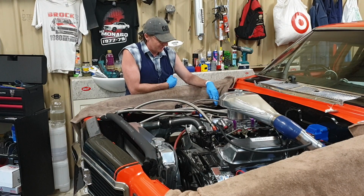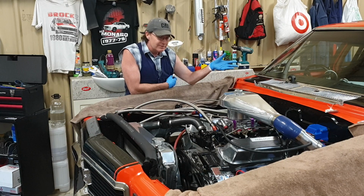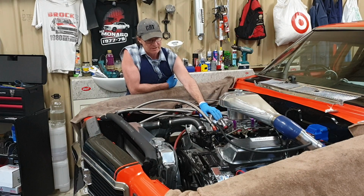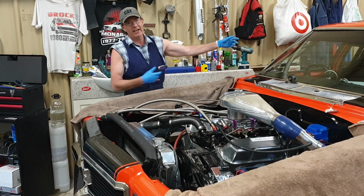It really is. So 10 pounds of boost now, which a lot of you guys say is nothing. Well, it mightn't be a lot of boost, but you've got to remember this little engine's got a really nice little set of heads on it. It's got a reasonable camshaft, and it doesn't take a lot of boost to get this thing motivated. And it's not a very heavy car.